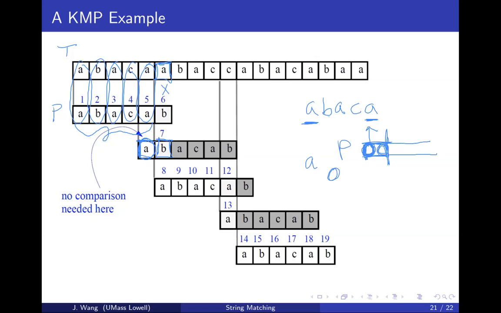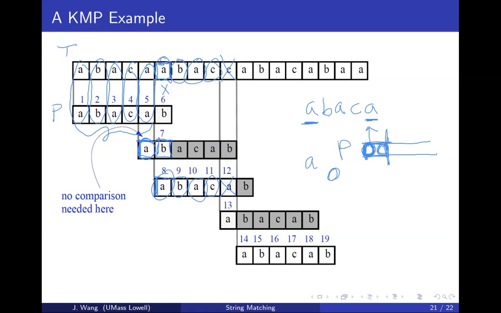So that means now I start from here. So it's matching. I'm going to start this A to point to this particular location. Okay, so then I compare it again. So A and A here, this A is matched. B and B here are matched. A and A are matched. C and C are matched. Now C and A is not matched.